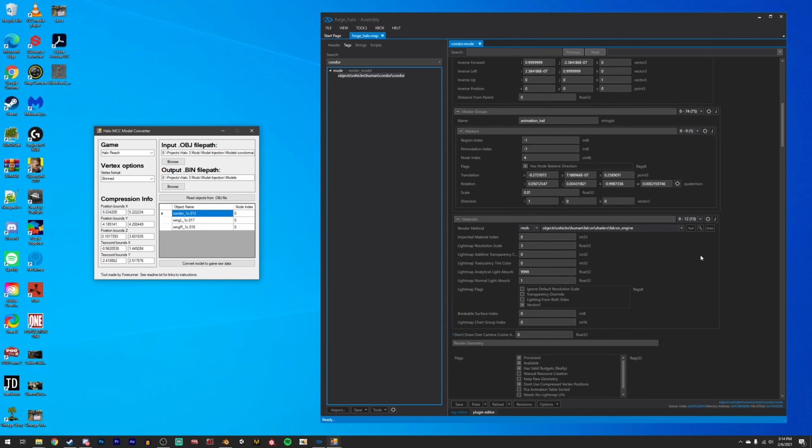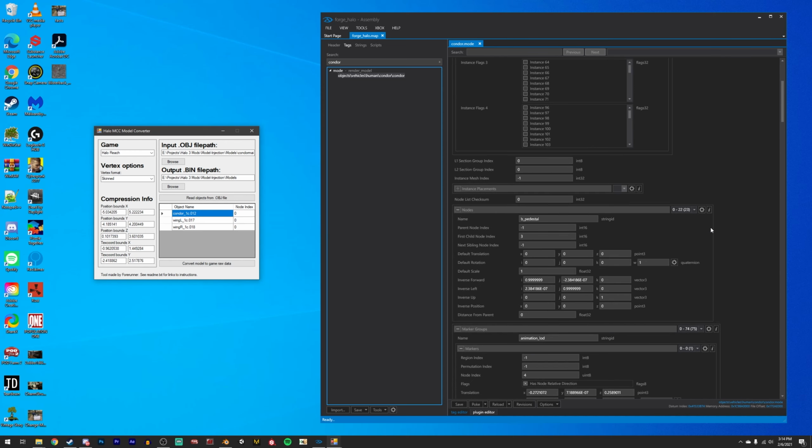Now we actually get to pick which node our models are attached to. Like I said earlier, I want my wings to be attached to the wing nodes of the Pelican. So first, let me find the hull, the main body, which is node 1. That's what I'm going to attach the main body of the Condor to. Then the left wing, I want to find the left engine right here. Left engine node is 7, so that's what I'll attach my left wing to. And then I need the right engine for the Pelican, which is 8, and I'll attach my right wing to the right engine node of the Pelican.